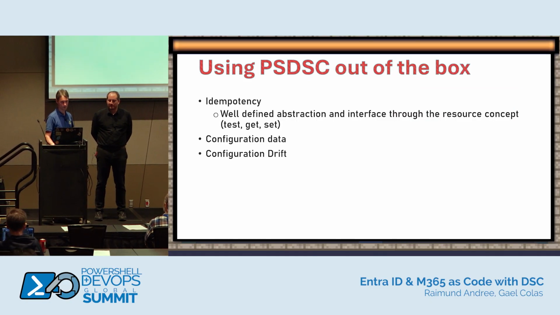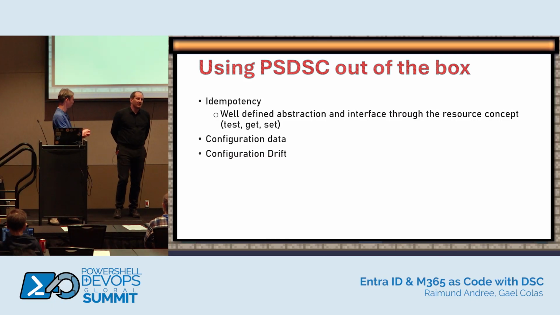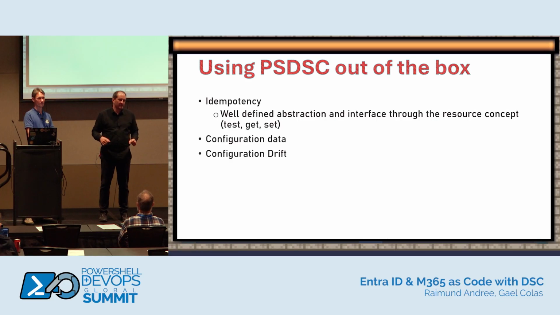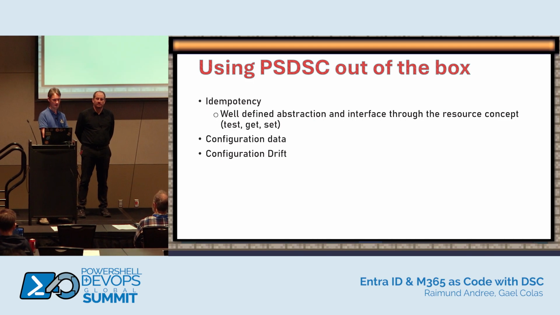Okay, if you use DSC out of the box, what do we get? Imagine that you've never used DSC before, and then you go on Microsoft Docs, and you say, well, I want to create a configuration, and I want to apply this configuration to, let's say, a machine for now. The idempotency is something that we will take a look at in a minute.